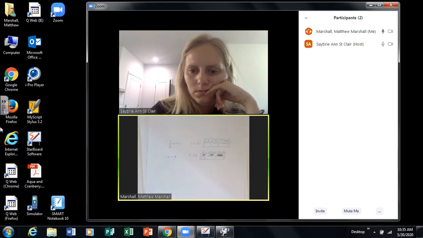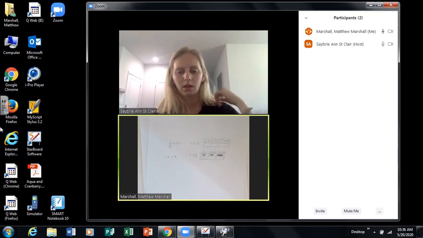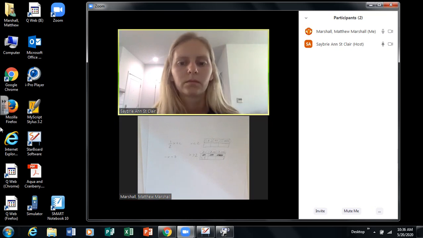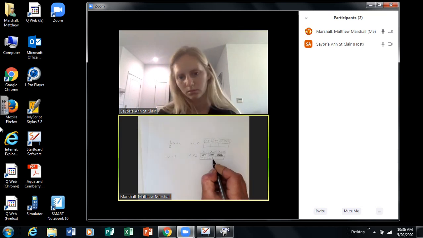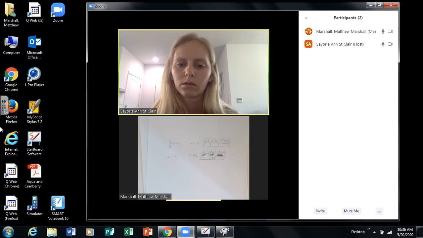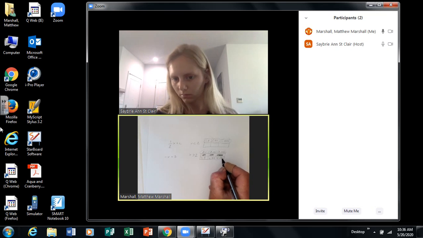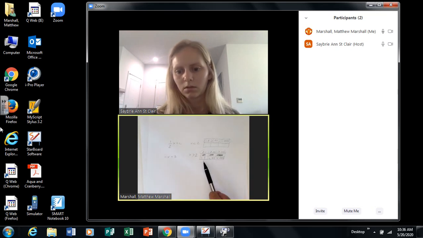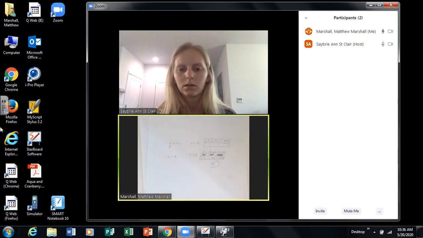If I take negative 2.01 plus 7, that gives me 4.99. So it looks like my limit's approaching 5. Negative 2.001 plus 7. So I'm doing all this on my calculator to get those numbers. I'm not sure if you're seeing these, but definitely approaching 5, right? So that's the limit from the right.